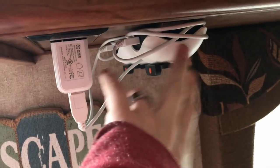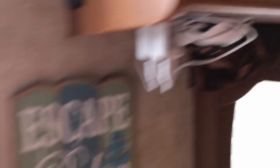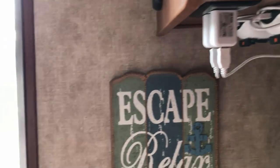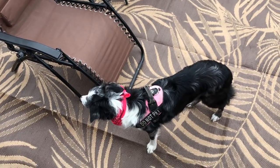The only other thing we keep in here for the dogs is their Whistle chargers — the GPS devices on their collars. Both dogs have GPS devices on their collars. This charges them. They usually go dead after about a week, sometimes a little more. And the closer the dogs are to these, they actually go into a power saver mode and don't go dead as fast. Plus they're supposed to let me know when they leave whatever zone I put on the map — so if they get loose, it texts and emails our phone. If I leave the charger at home they're definitely out of their zone, so that comes with us every trip as well.